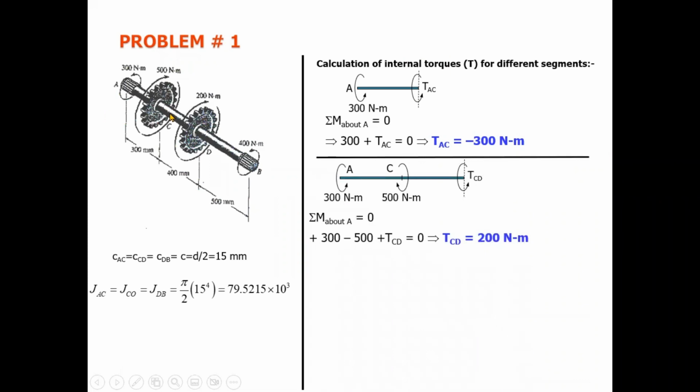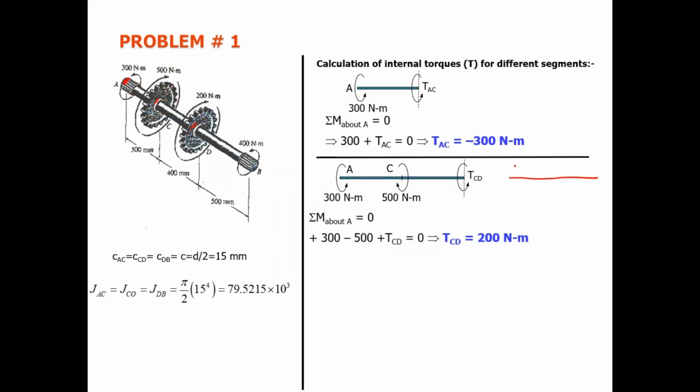Then we cut the section from here to here. We cut the section between here. First section before point C. Now cutting the section before point D. So we will assume this one as well. So the situation will be like this. This is a free body diagram. In the exam, you have to make it like this.